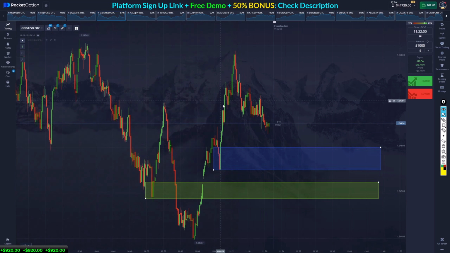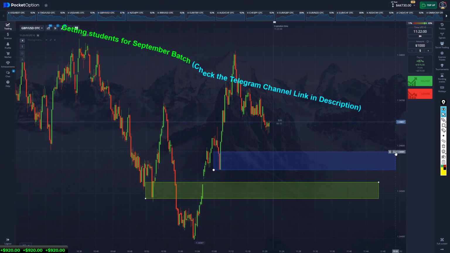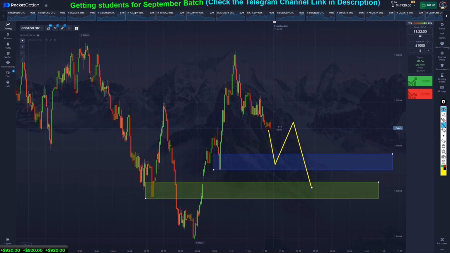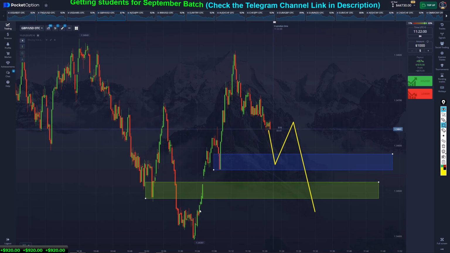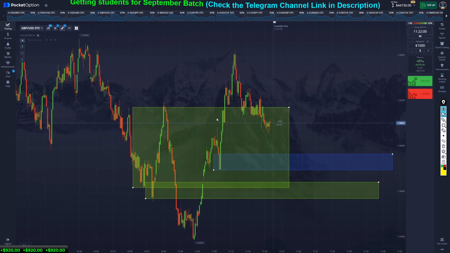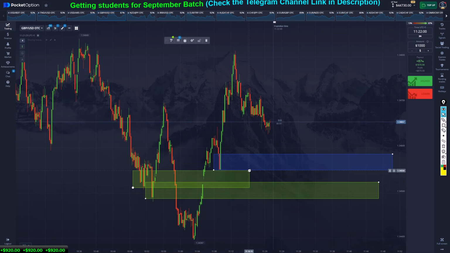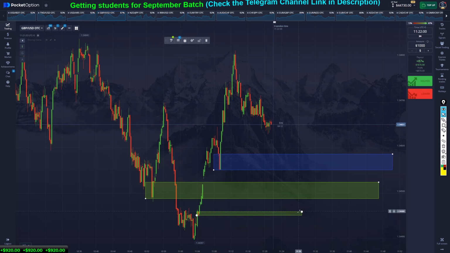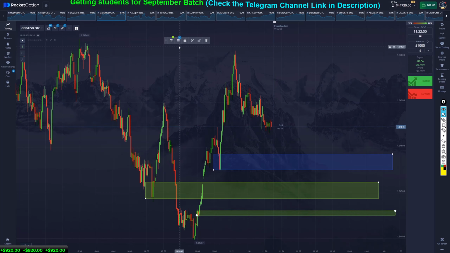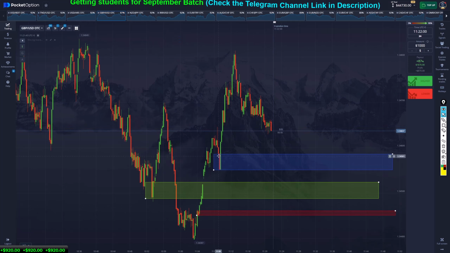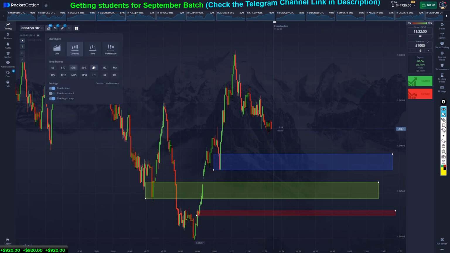If I go to 15 second, we have this entry right here. If the price comes down by any chance, it will react at least a little bit. And then if it comes down to this QM, it will also react from this one, right? So let me just draw everything. It might be a bit confusing for you right now because we have both QM and a decision point setup right here. I'll make this red. This is the red for QM, and this is blue for decision point, okay?